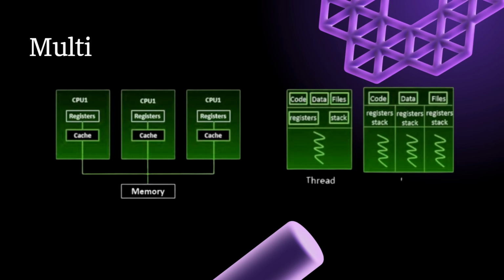Multi-thread. Multi-threading involves multiple threads within a single process running concurrently. Threads share the same memory space and resources, allowing for faster communication and less overhead compared to multi-process systems. Since threads within a process share resources, they can efficiently collaborate on tasks, but they also risk affecting each other if not managed carefully.